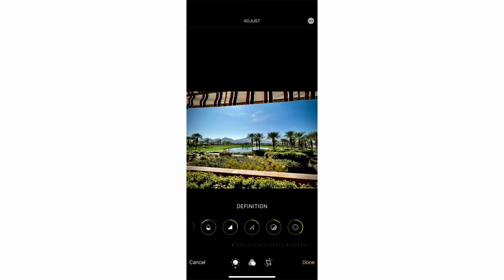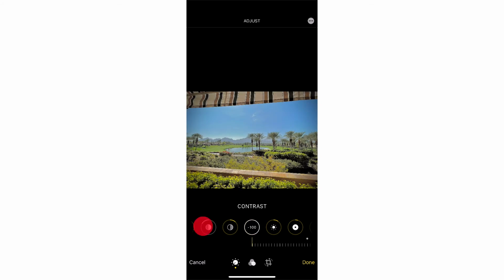So needless to say, as I drag through all of these, when I tap on the magic wand, it's going to make a handful of changes for me to all of those tools. Now, once it does that, there's nothing wrong with me going into any one of these particular ones if I thought it needed a little bit more contrast. With all of the changes that it's already made, I can keep those existing changes, but now I can actually drag this up or down and keep the changes but have a little bit more contrast on top of the magic wand settings that it's already made.